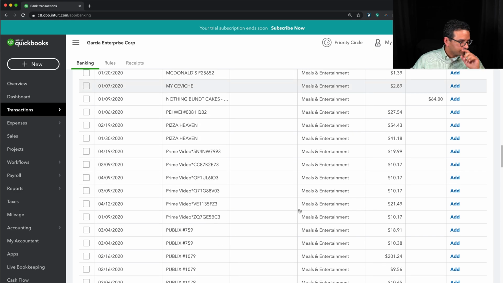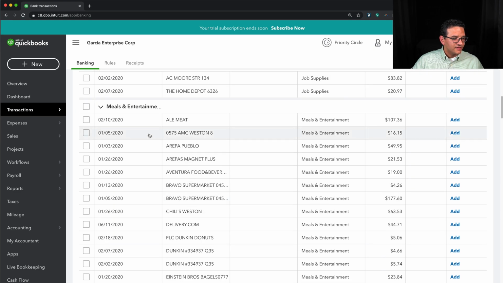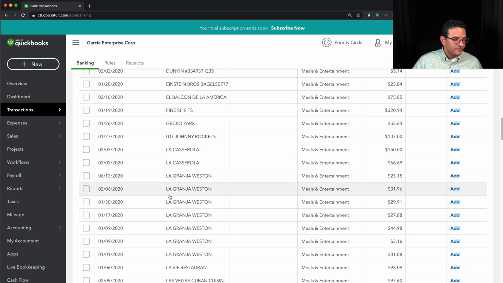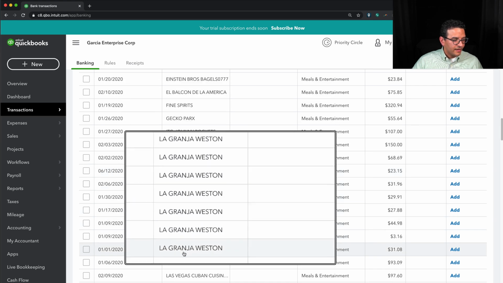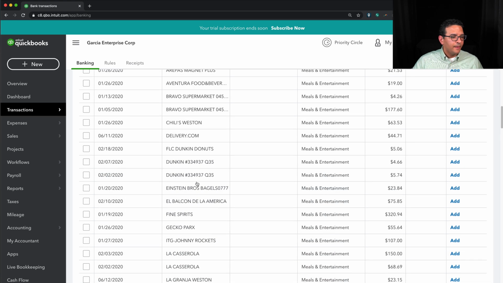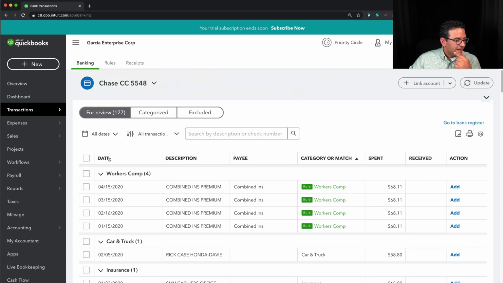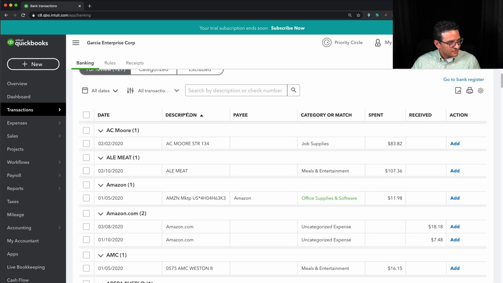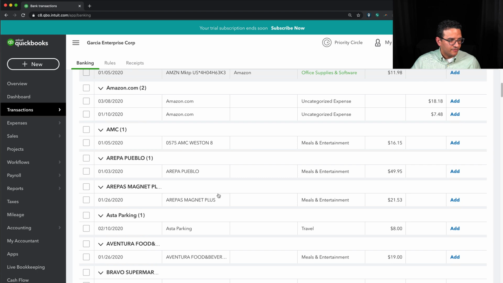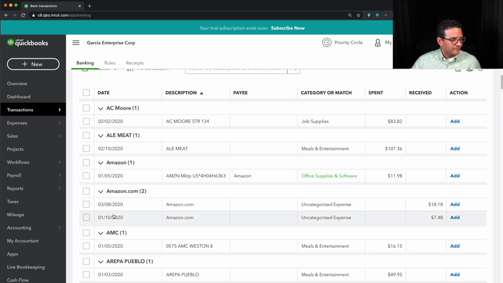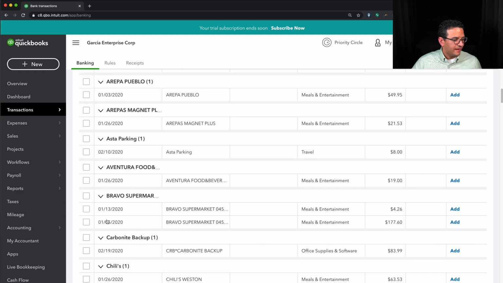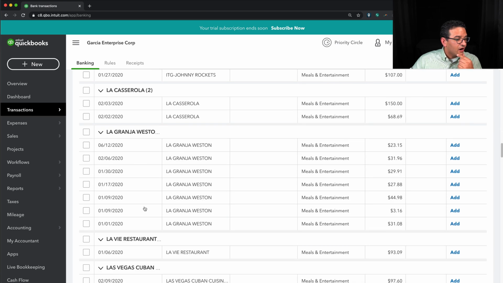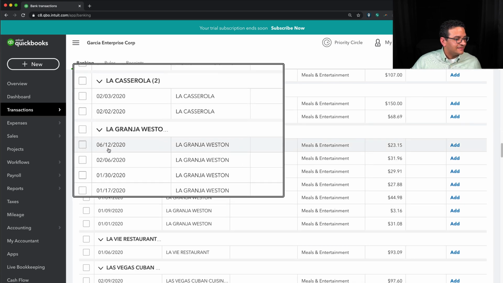For example, let's say that I'm looking at all these meals and entertainment, and I want to go down and look at a couple of them all in one shot. So let's say all these here, because right now it seems that this was sorted by payee. Actually, this is interesting. If I click on date first, it will sort it by date. Then if I click on description, it will stay sorted by date. No, it doesn't. It's not sorted by date anymore, because right here it's not sorted by date. Let me scroll down a little bit and see if there's any logic here. Oh yeah, so they are automatically sorted by date, but in descending order.